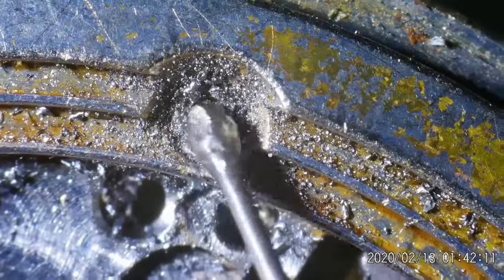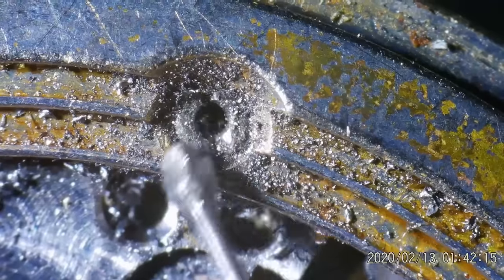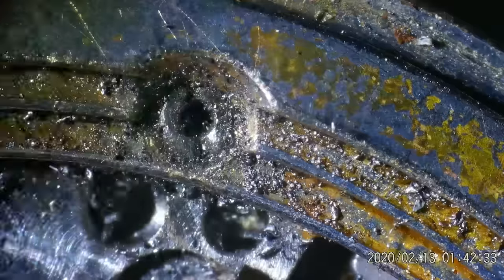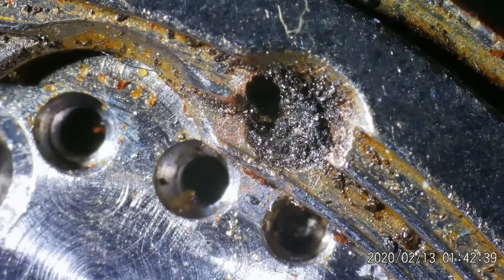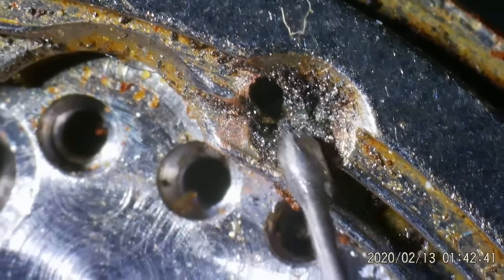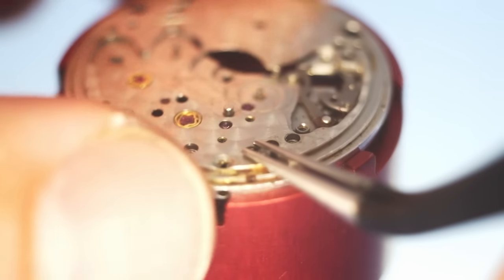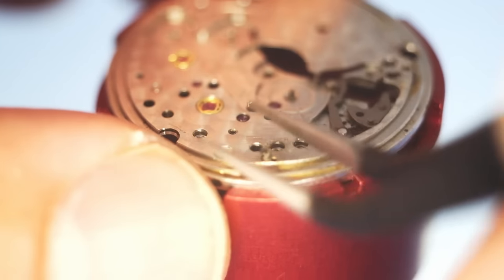Now it doesn't actually get much better than that. That is a hole straight through the middle of that screw. So that screw is just going to knock out really nicely now. The other one, however, isn't quite as clean. But no matter, it's of no engineering significance at all. And we can remove what remains of the screw, no problem. And there's plenty of thread left to use for a new screw. So it's all good.